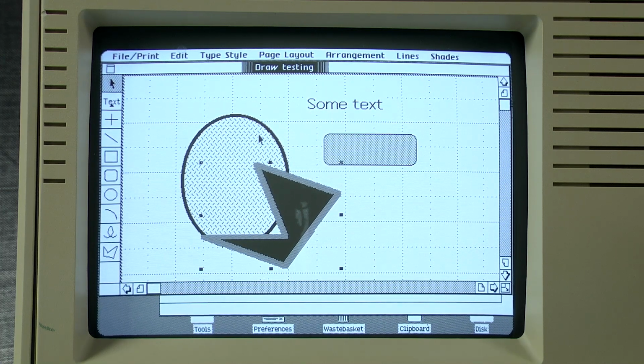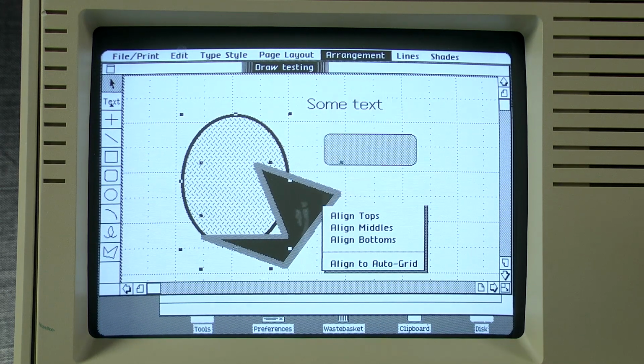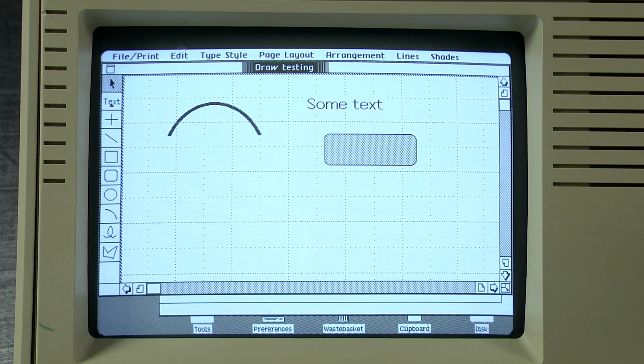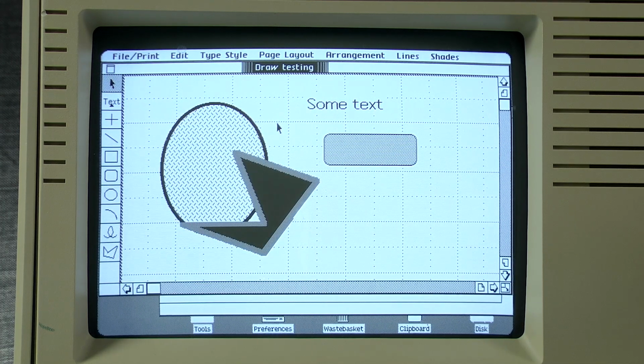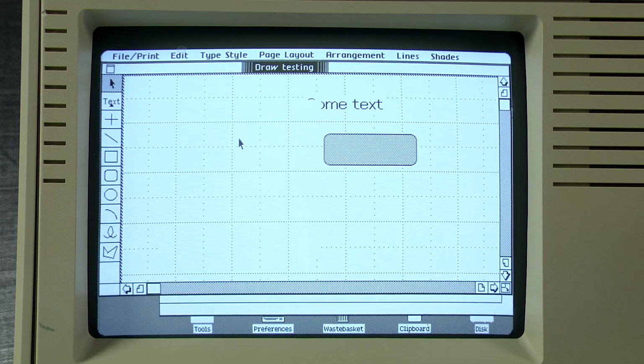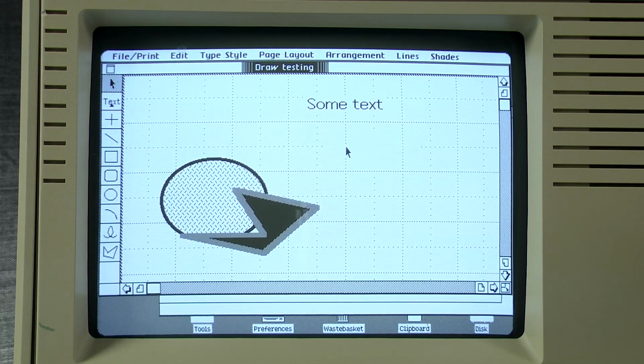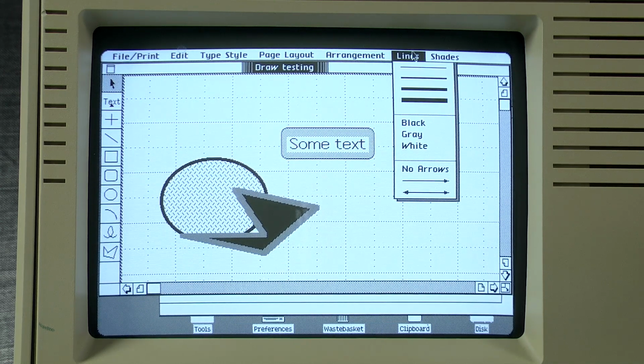Okay, and oh, I can group objects as well. How about that? So let's just try grouping these two. Group objects. Great. Okay. And now move those around as one. Can I resize them as one? Yes, I can. Okay. Well, that's nifty. So this is certainly something which I think was fairly impressive for the time.